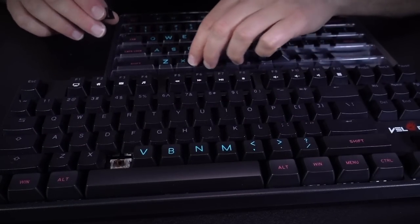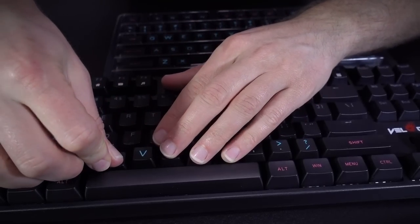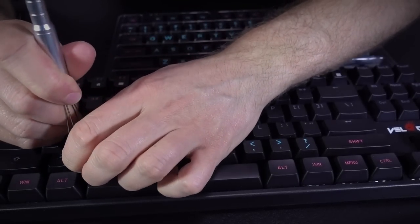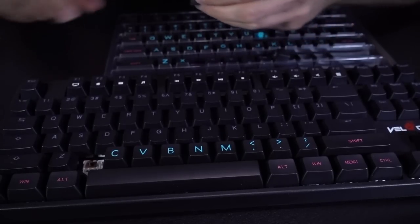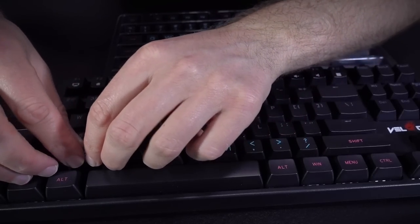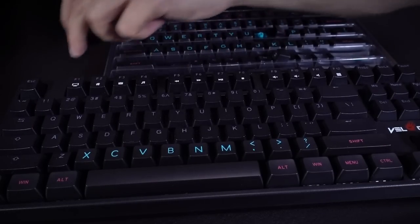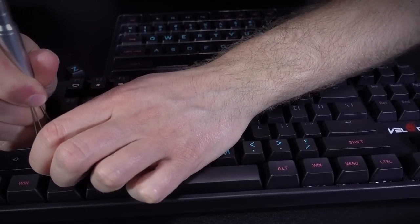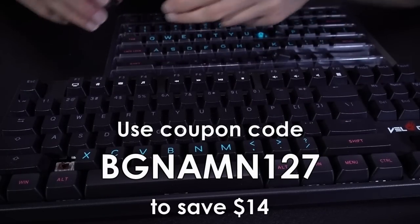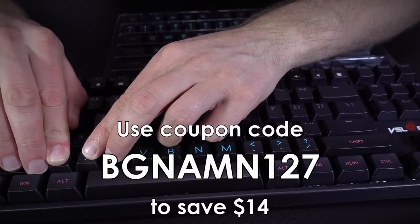Or would I expect them to be? The price delta is pretty extreme. This entire keyboard, the Velocifier TKL02WS, I believe costs around the $40 mark. Maybe $45, if I recall correctly. Whereas these keycaps alone are $100 regularly on Banggood. So there's a good reason why they're much more robust.